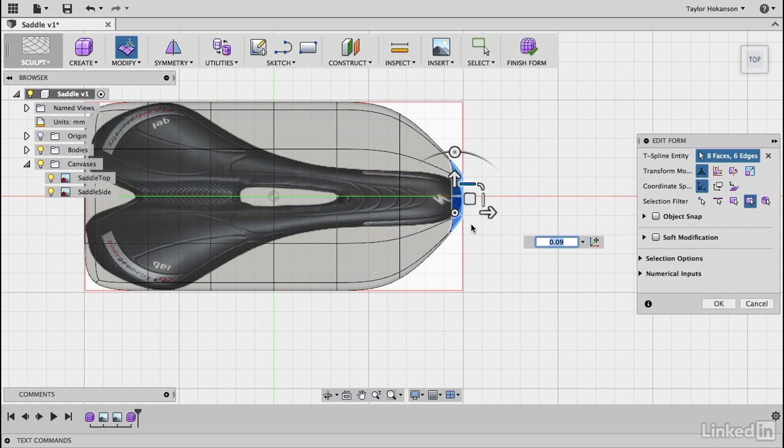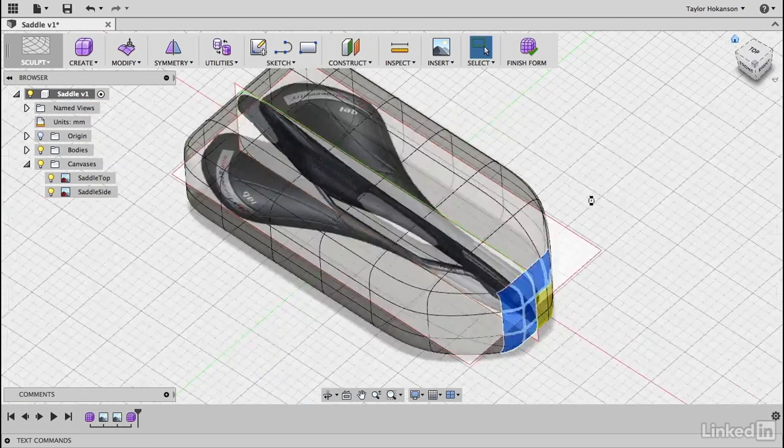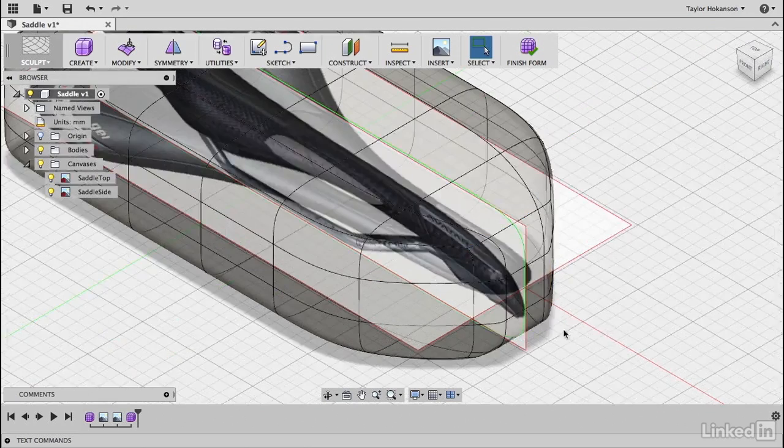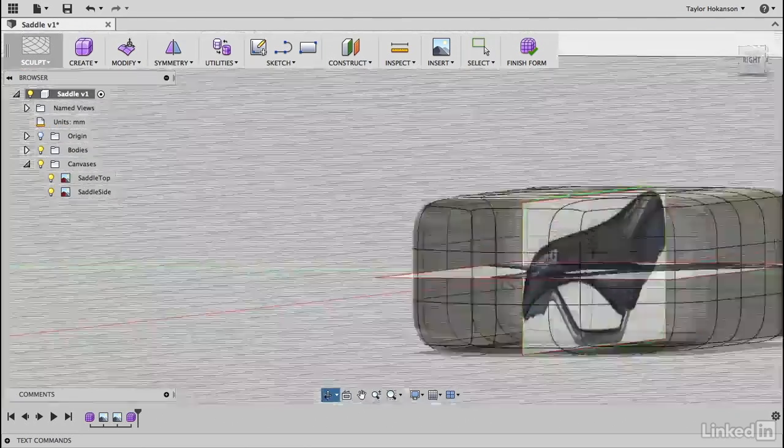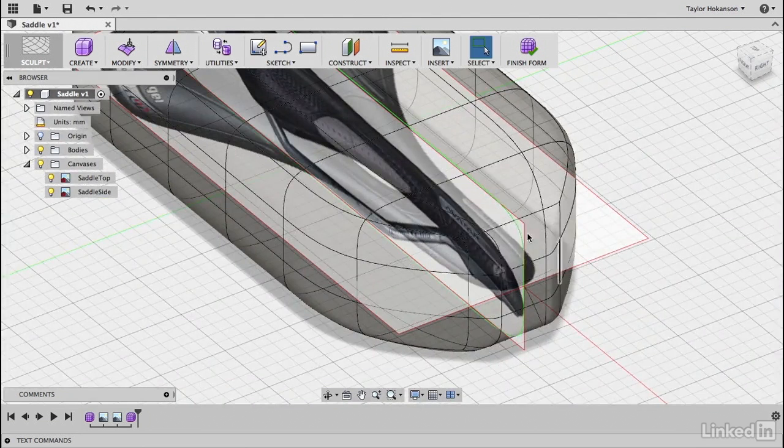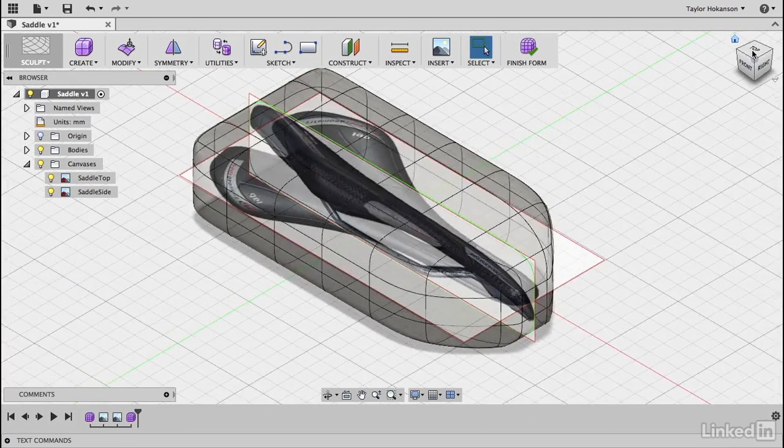It's not always possible that you can edit an area and get it looking exactly as you want the first time out, because all T-spline shapes are based on their neighboring faces and edges. So often we just need to get close and then come back and edit things over and over again. So let's hit OK and say that that's good enough for now. And I constantly want to be checking to make sure that as I'm making these edits, I'm not getting crazy pinches or things aren't doubling over that'll lead to geometry errors later on.